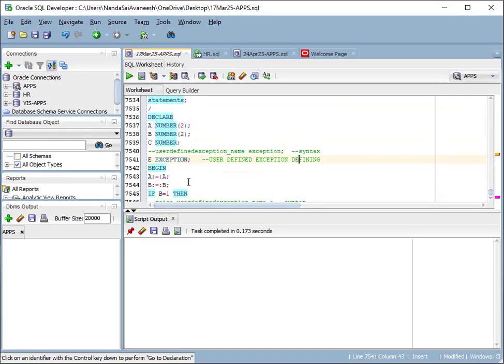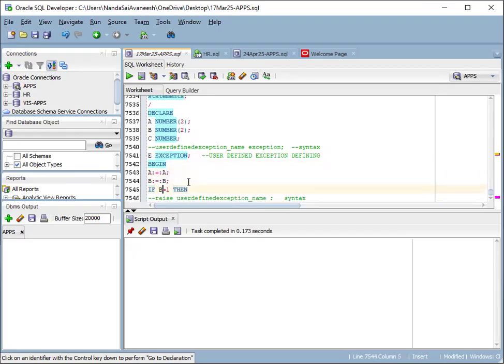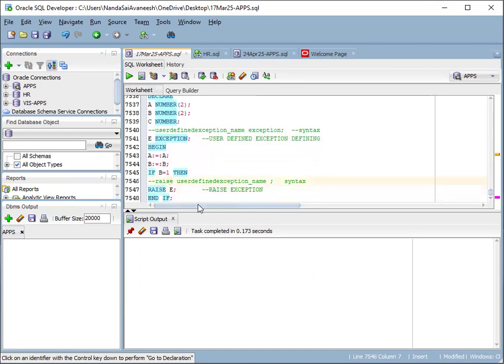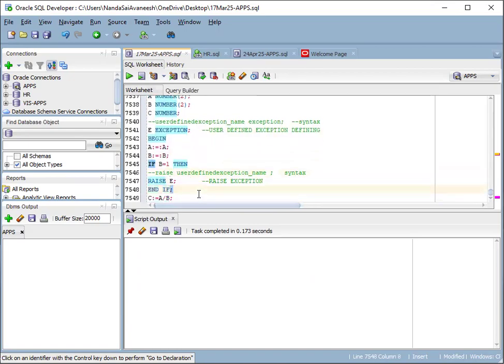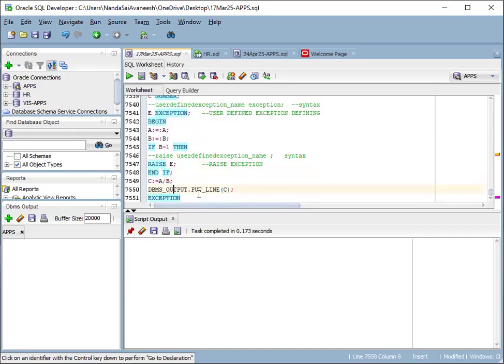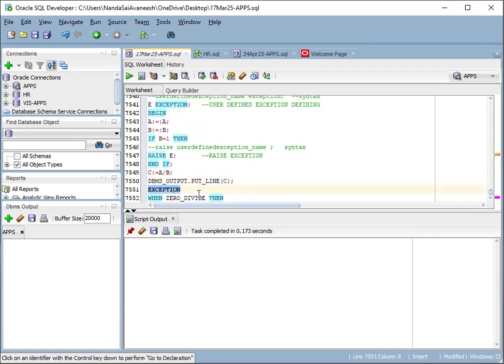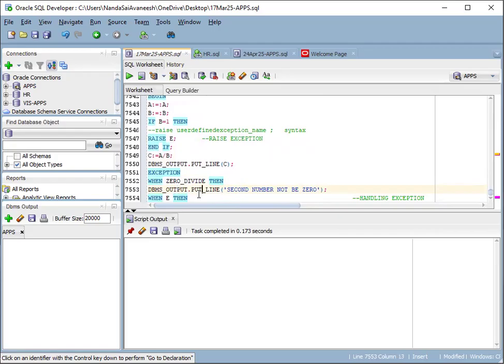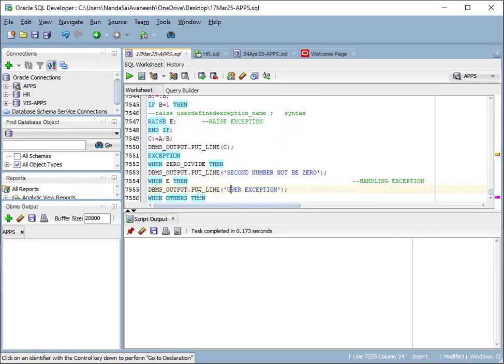BEGIN: A := a, B := b. If B = 1, then RAISE E, so we are calling the raise exception here. And C := A / B, then DBMS_OUTPUT.PUT_LINE of C. EXCEPTION WHEN ZERO_DIVIDE THEN DBMS_OUTPUT 'second number must not be 0'. Up to this is the handling.